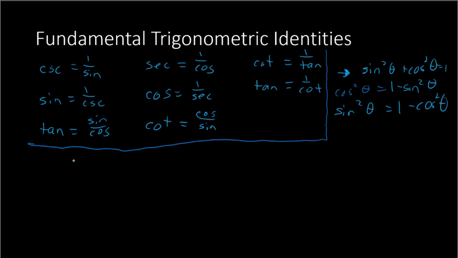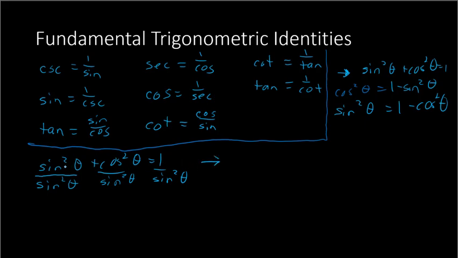Now with that first one again, we can derive some other identities from that. So I'm going to rewrite it down here to show you the work. Basically, we can develop two more from this. The first one is found by dividing everything, both the left and the right side, by sine squared of theta. So let's do that. Let's divide everything by sine squared of theta. If you do that, notice what we get.